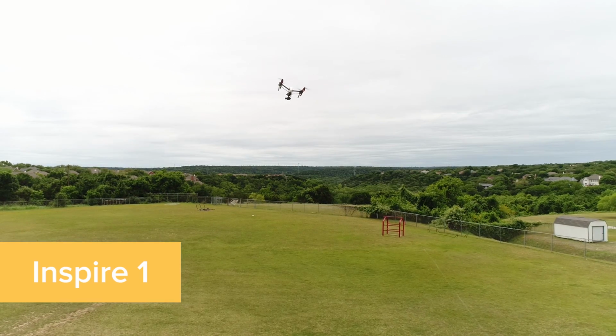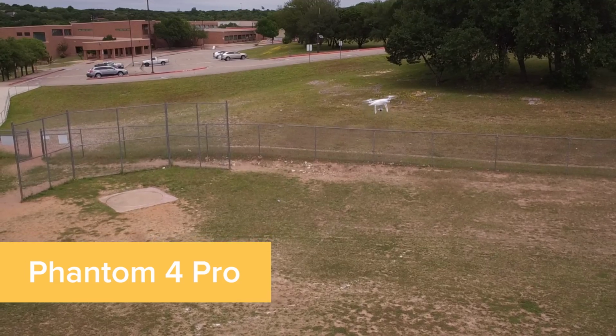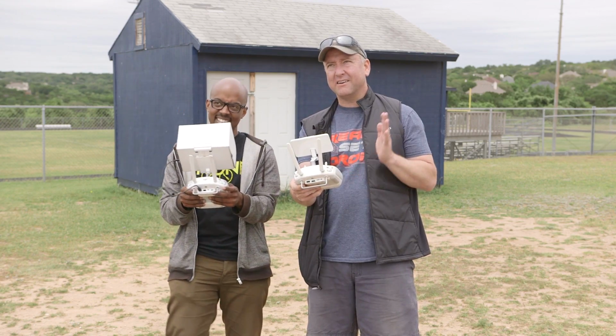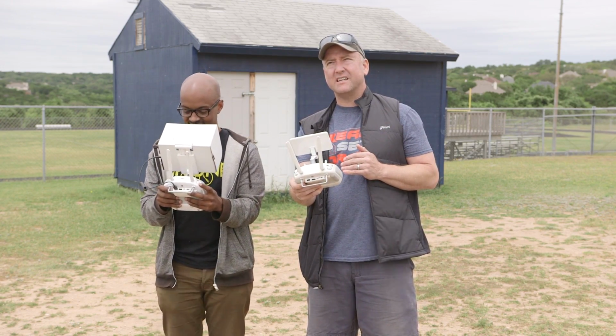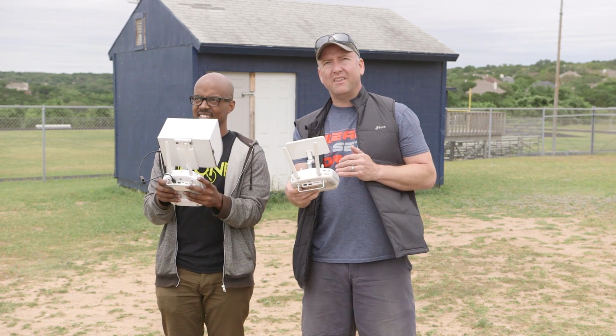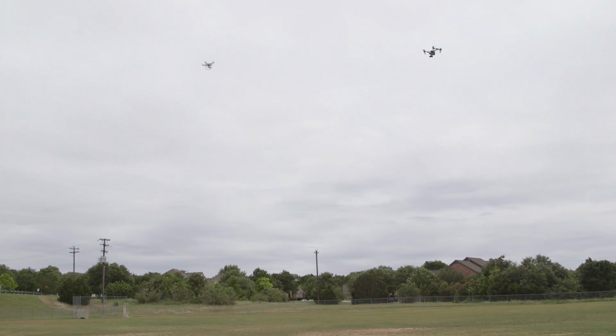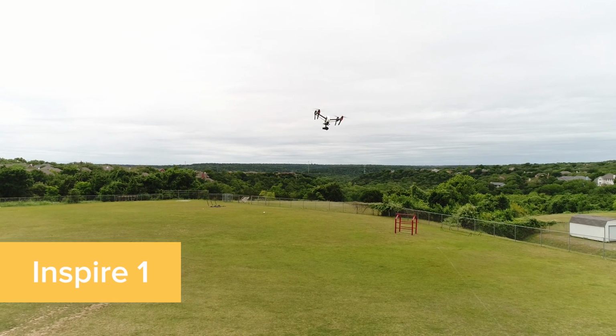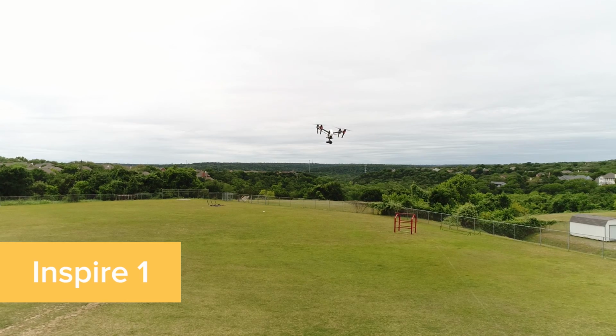It looks to me like the Inspire is more. It is. And then, you know, a little bit, just a little bit more. Okay, but then as far as sitting in one place, they both seem to be about the same. I mean, the wind's not blowing. Pretty locked in, and you can see in the footage from the drones. You can kind of tell if they're moving left and right from the drones.